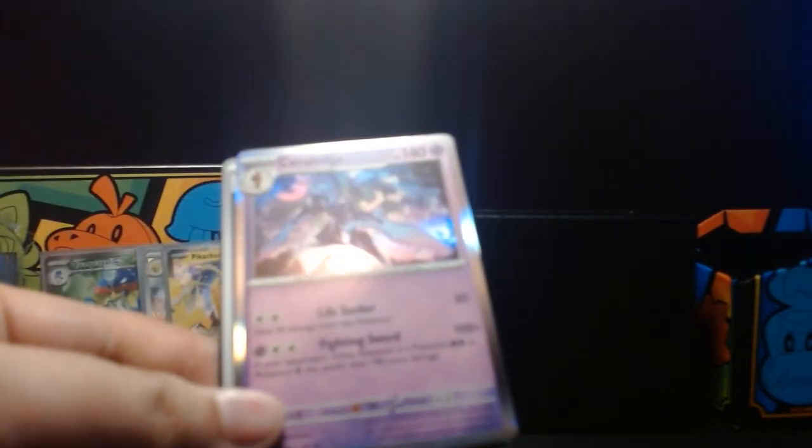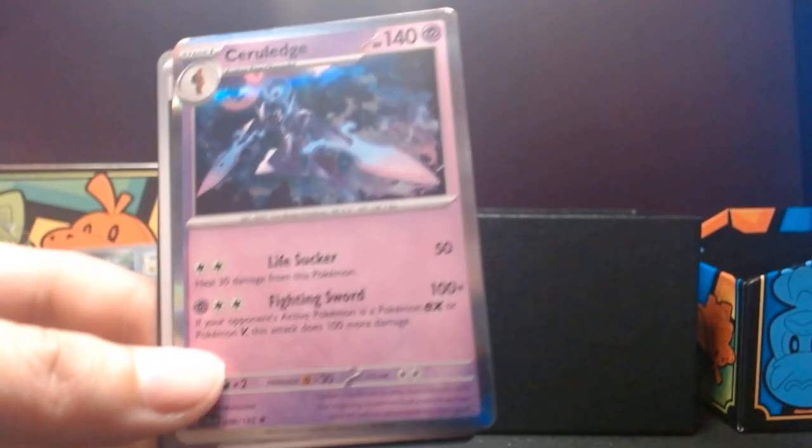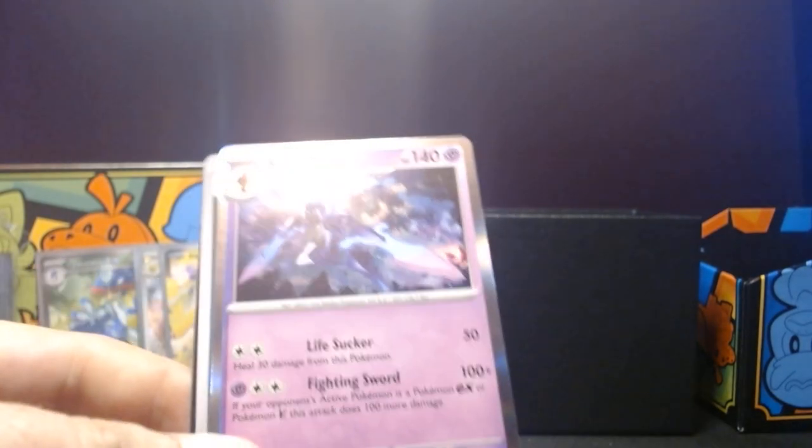Ooh. And then the last card in the pack was a Sir Edge. He gives me so much of a Mega Man vibe. I love these guys. Him and his other form are probably my two favorites from the new set from Scarlet and Violet. Him more because he reminds me of Zero from Mega Man, even though he's purple.